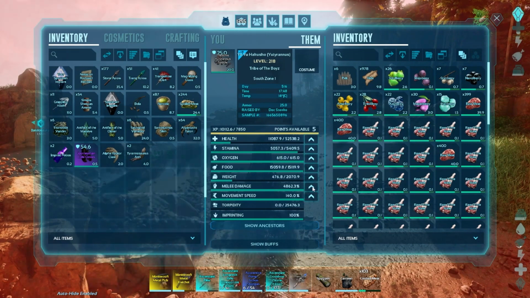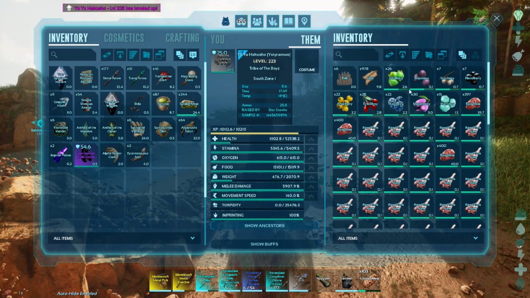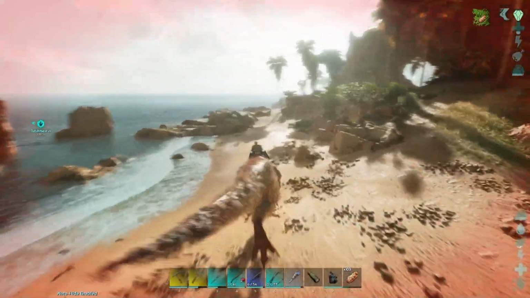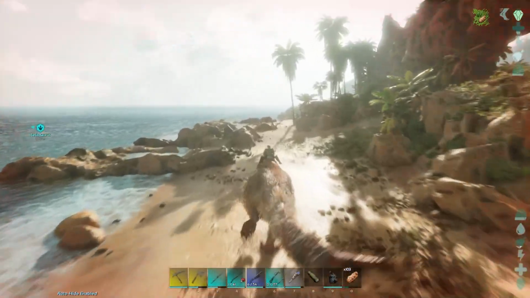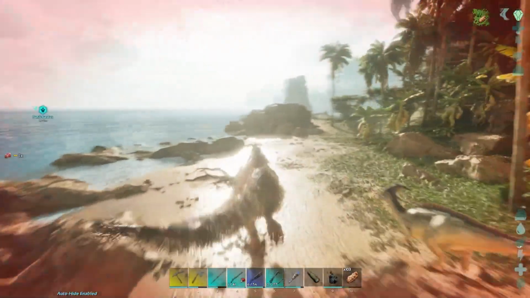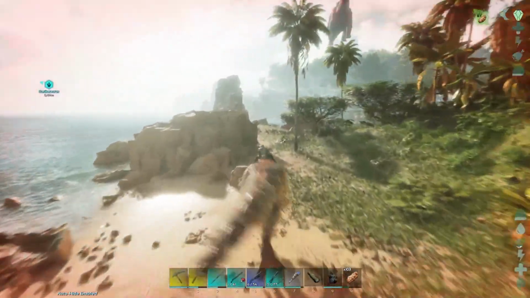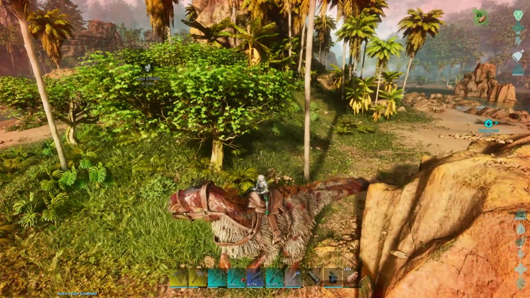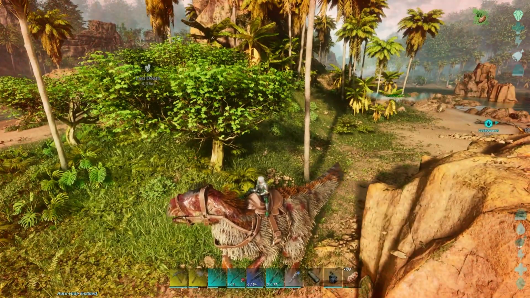Alright. Go ahead and pump you up. Yeah, just do melee. Nice. This looks familiar. I'm hoping it's not. Oh, well, hey there. Little Titanosaur falling from the sky. Okay, just make sure you didn't get stuck.